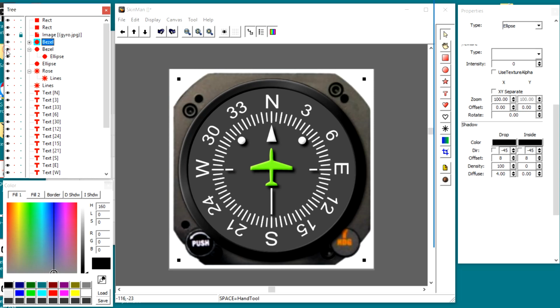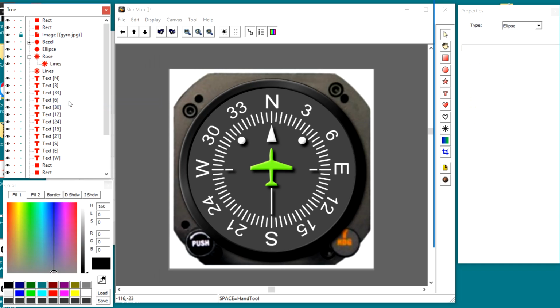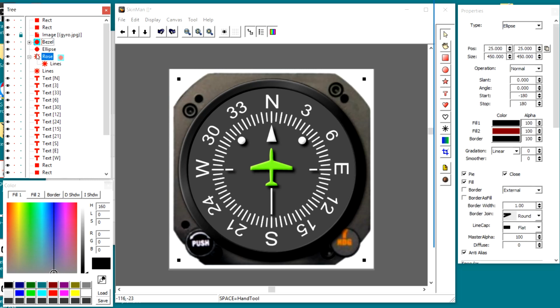We can get rid of that. Let's delete that. And if we drag this bezel up ahead of this stuff, now you can see the shadow is, since it's on top of it, the shadow is falling on the compass rose there.